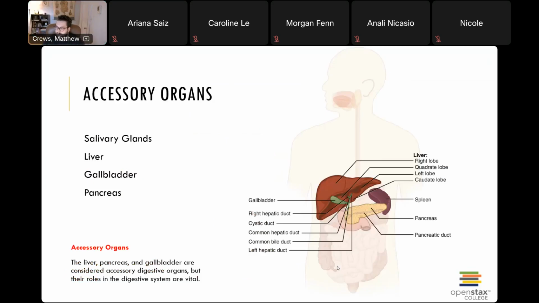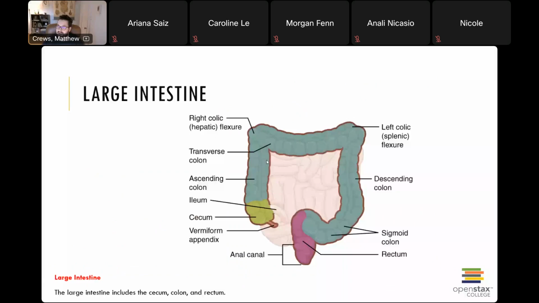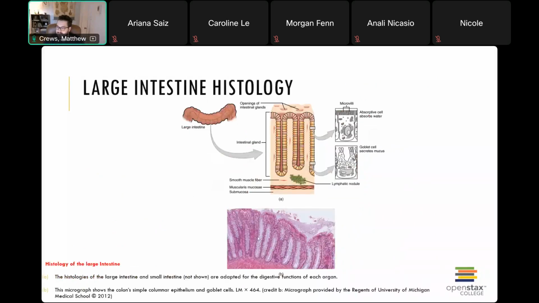Where did I go? Jeez. Okay. Histology. All right, let's look at kind of what it looks like on a cellular level. So if we kind of zoom in, you can see that it's a little different. It still has some folds, and it still has microvilli, but it doesn't really have the circular folds like the small intestine does. Okay. We've got glands, we've got lymphatic nodules, like lymph nodes in here.